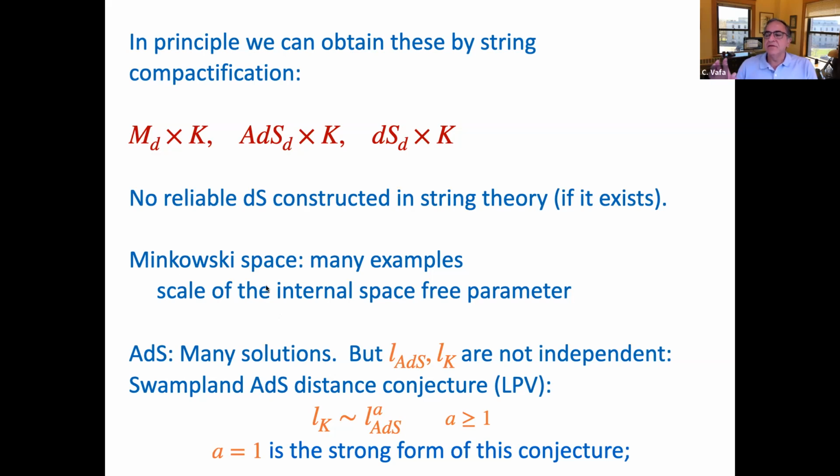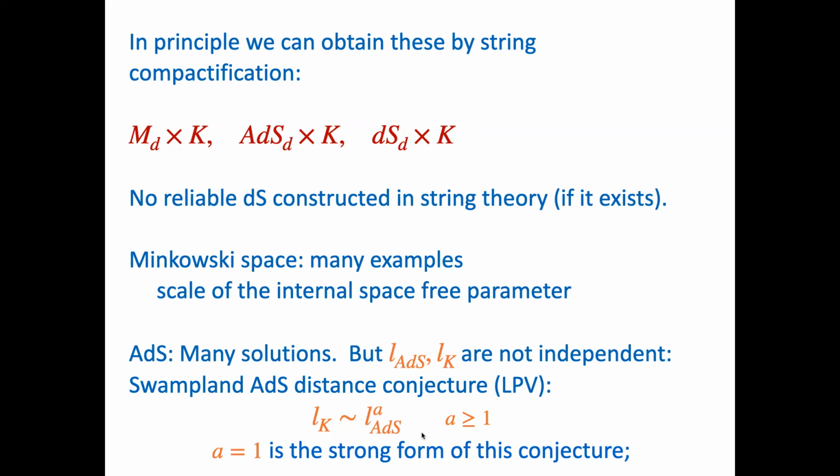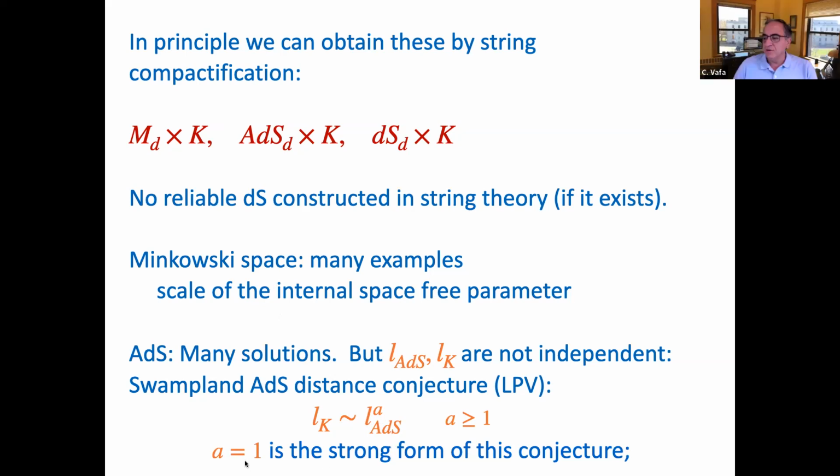The T4 or K3 could have a fixed scale, but when you make AdS3 big, at least one part of the internal space, like in this case the S3 radius, gets as big as the AdS radius. In that case, the radii are equal. So A is 1 in that case, in this parameter. Okay, thanks. So the statement is that in all the reliable examples we have in string theory, A is actually equal to 1. So a strong form of this conjecture is that it's always equal to 1.